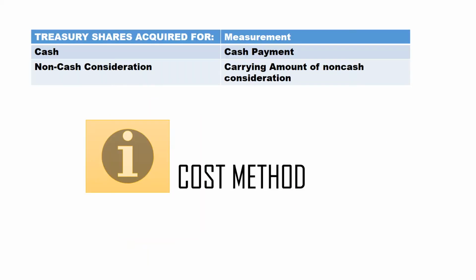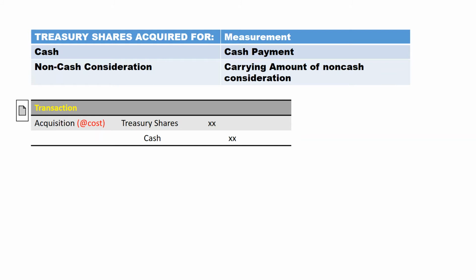In accounting for treasury shares, we use the cost method. Another method used in accounting for treasury shares is the par value or stated value method, or retirement method. For the sake of discussion, we use the cost method. The par value or stated value method is not an acceptable approach because of the legal requirement that retained earnings must be appropriated to the extent of the cost of the treasury shares. Transactions involved in the accounting for treasury shares are acquisition, reissuance, and retirement.